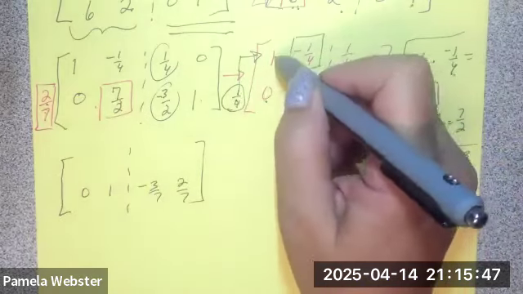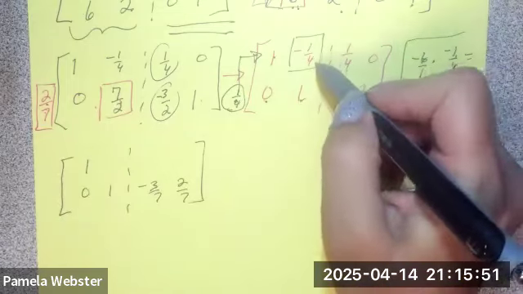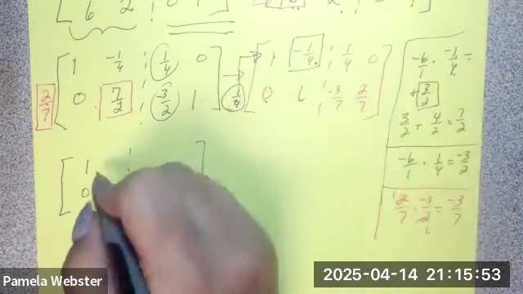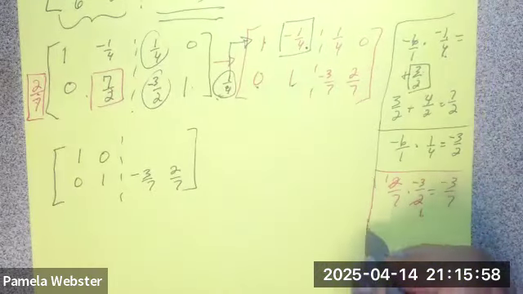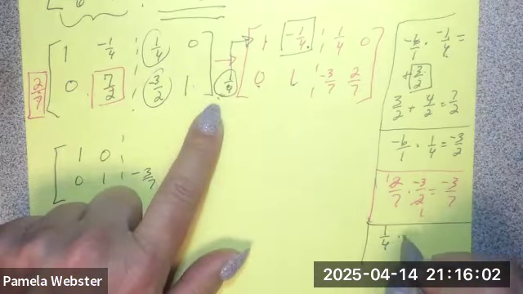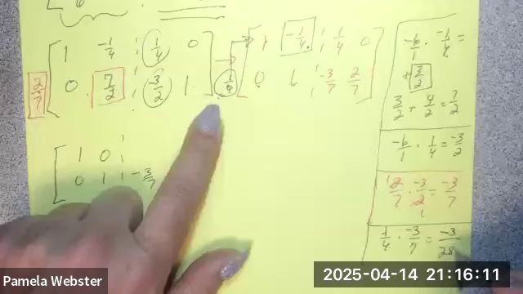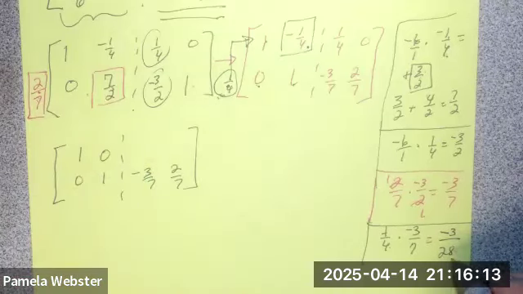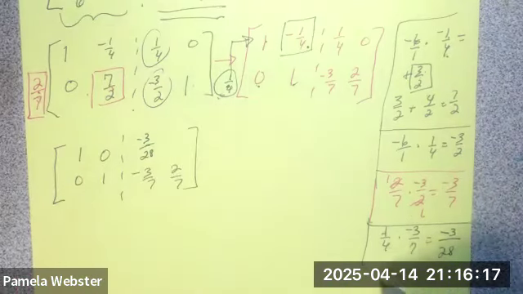0 times 1/4 is 0. That's a 1. 1/4 times 1, that's a 1/4, plus a -1/4, that's a 0. I'm going to have to do this math to the side. It's okay, keep some scratch paper. 1/4 times -3/7 is a -3 over 28, since 1 times -3 is -3, and 4 times 7 is 28.